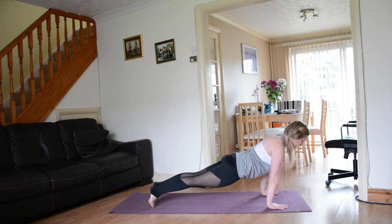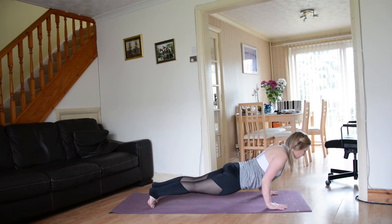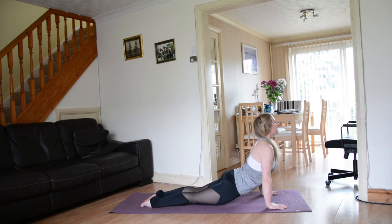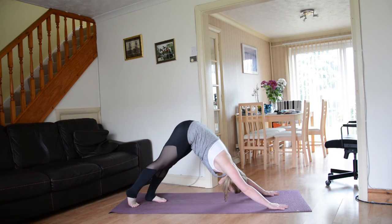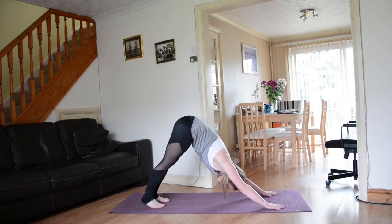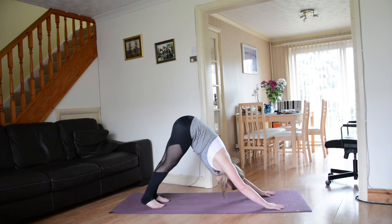So 1 inch forwards, and instead of knees, chest and chin, lower the elbows down so you come to your chaturanga dandasana. And then push the feet back, inhale, upward facing dog. And then exhale, rolling on over the toes, downward facing dog. There's just a little way you can begin to advance your practice when you're ready for it. If not, sticking to cobra and a soft chaturanga is perfectly fine as well.